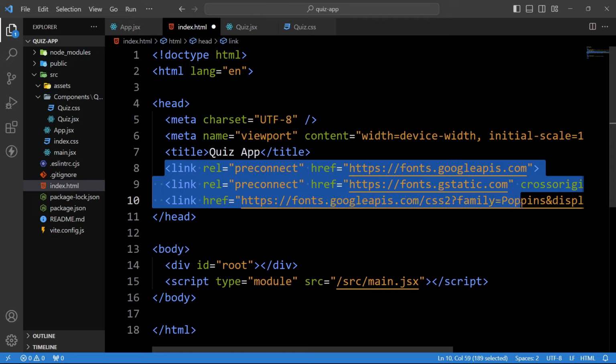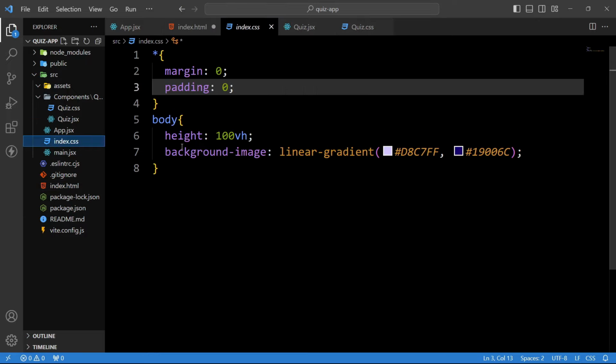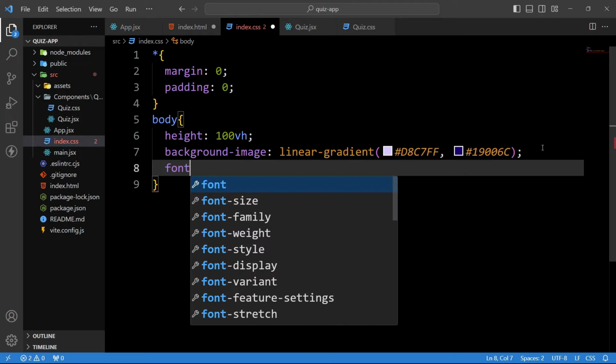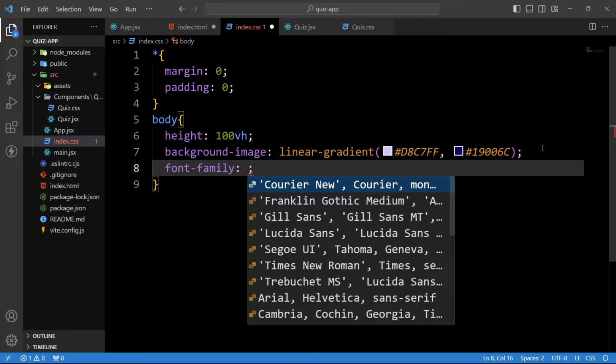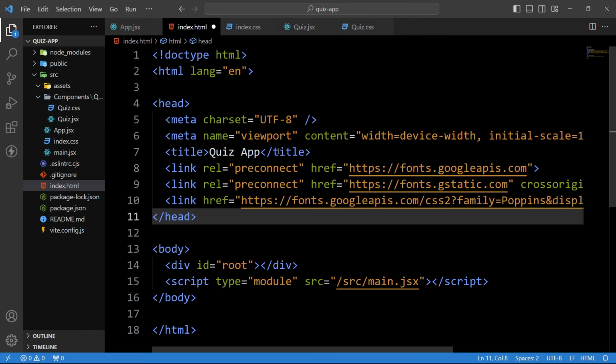Now we have to add the CSS for this Poppins font. To apply this one, let's come back to the index.css file and within this body tag we will add font family and here we will type Poppins. Now save this and save this HTML file also.